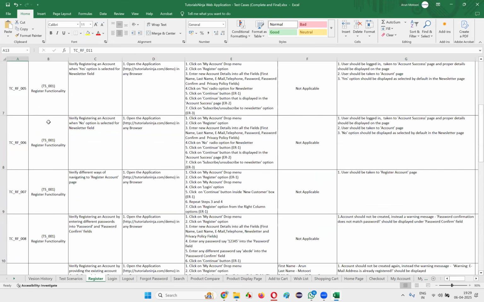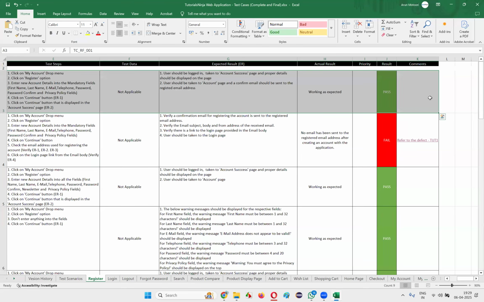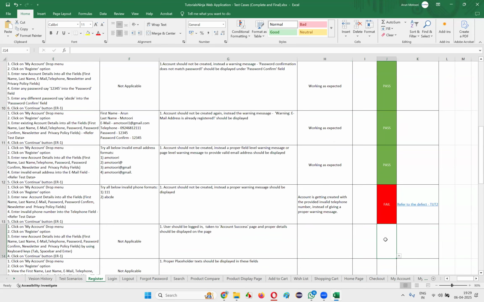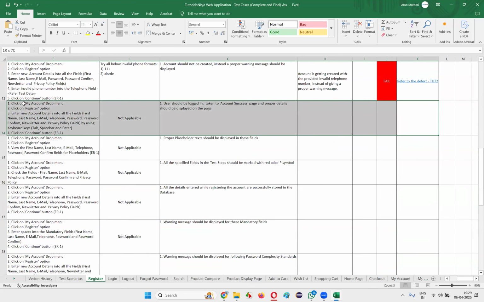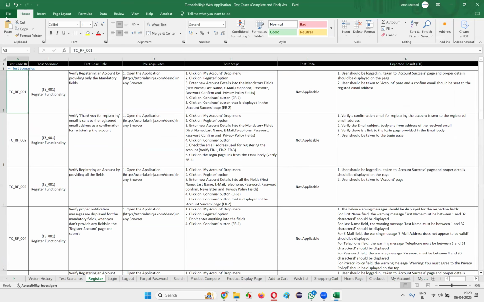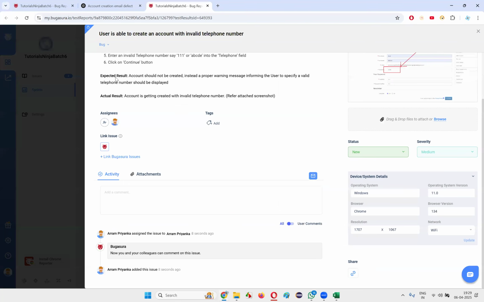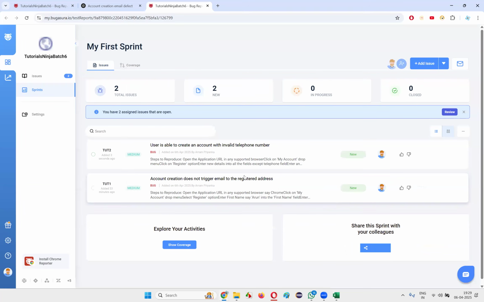Okay. While executing the test cases, some test cases will pass, some test cases will fail and so on. The more test cases you run, the more idea you'll get. This is how we need to write the test cases. This is how we need to run the test cases and report them as pass or fail. If any particular test case fails, we have to immediately report a defect in the defect tracking tools like Bugzilla and all those stuff.